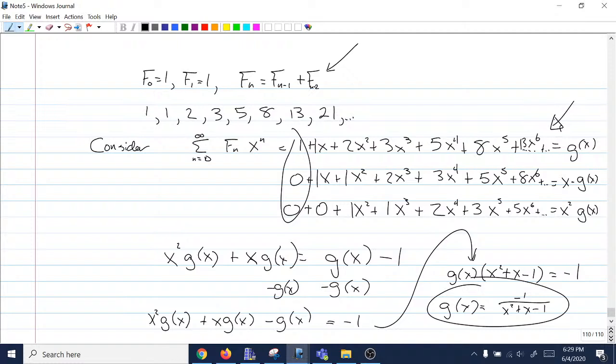If you ever wanted to come up with a formula for the nth term of the Fibonacci sequence, which is the type of thing you often do in a discrete math class, here's sort of a back way to do it. If you can factor the denominator, which is a pain, it involves the number theta, the golden ratio. This thing does have solutions that you need the quadratic formula for, but you can in the abstract factor it, which means in the abstract you can take a partial fraction decomposition of this, but the a and the b are going to be pretty gross numbers when you do it.